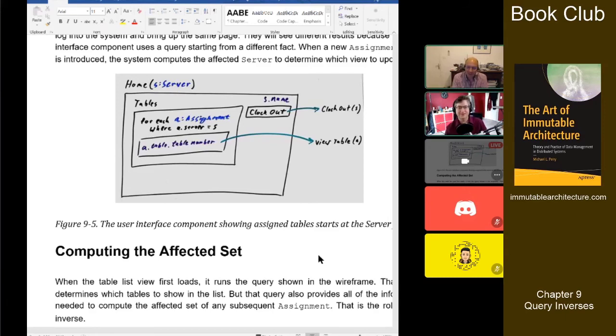The immutable runtime knows how to run these inverses. So that's kind of what this chapter is, a description of an algorithm that needs to be in an immutable runtime, not an algorithm that as a developer you need to really think about and write yourself. That said, as a developer, I look at query plans all the time.